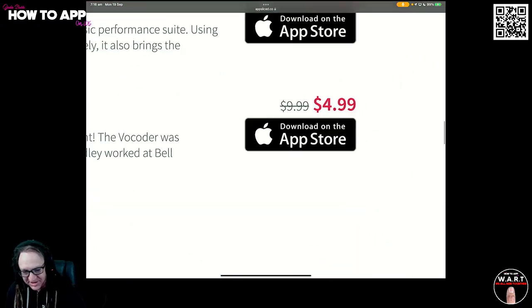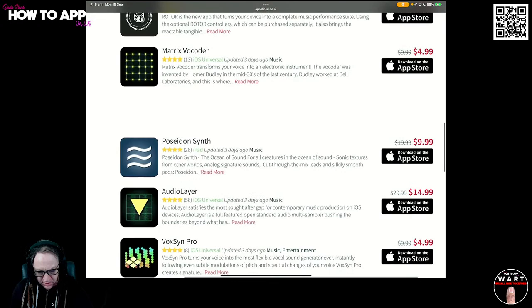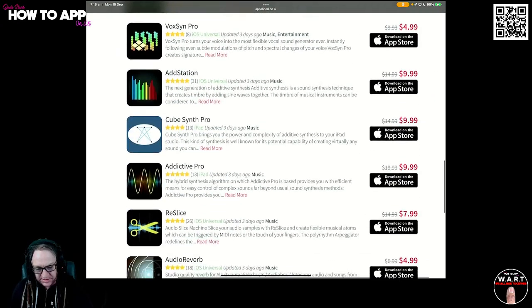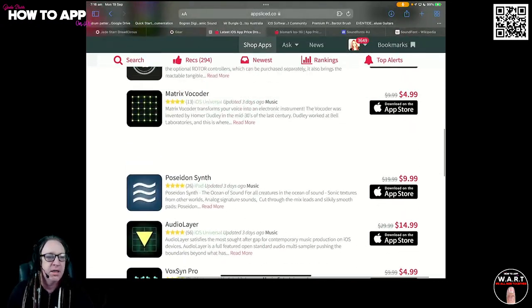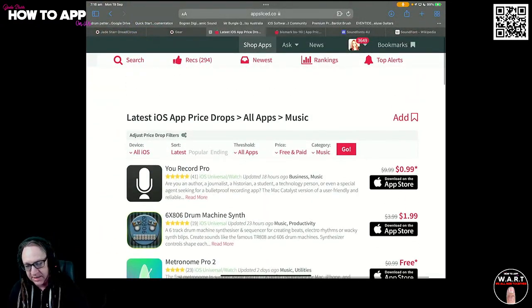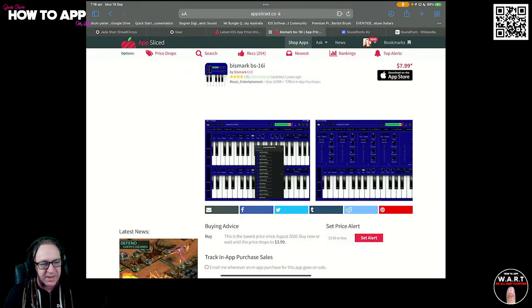Matrix vocoder's on sale. I've done a show on that. It's really cool if you're looking for a vocoder. Nice stuff. So we got Cube Synth Pro, whole bunch of things, lots of sales on always, but today we're looking at this. This is an oldie, but a goodie. It is called Bismark bs-16i. Yeah. And it's been out for like about 5 years.